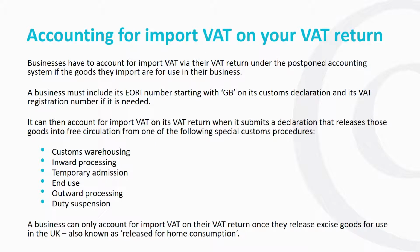If the business imports goods that are not controlled into Great Britain from the EU between the 1st of January and 30th of June 2021, they must also account for import VAT on their VAT return. Controlled goods are goods that must have a license to import, or excise goods like alcohol or tobacco, which have additional duties on them. This rule still applies even if you delay the customs declaration, i.e. if you decide to record the information for your own purpose now and tell HMRC up to 6 months later.